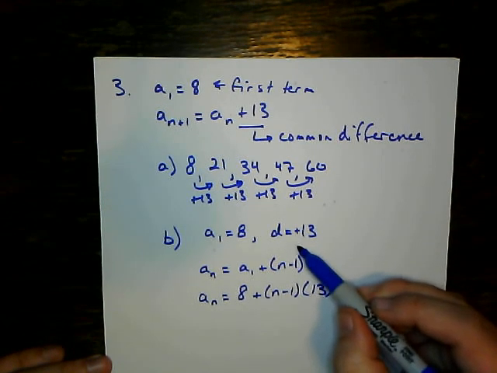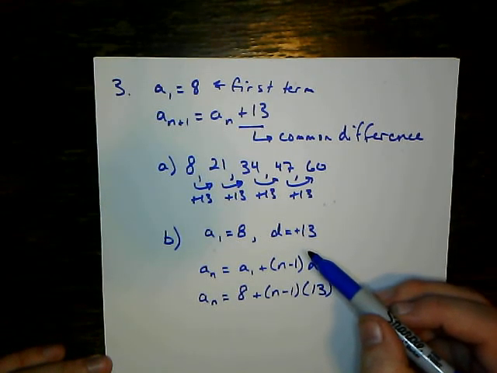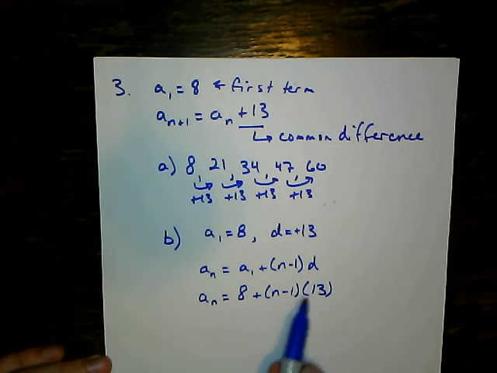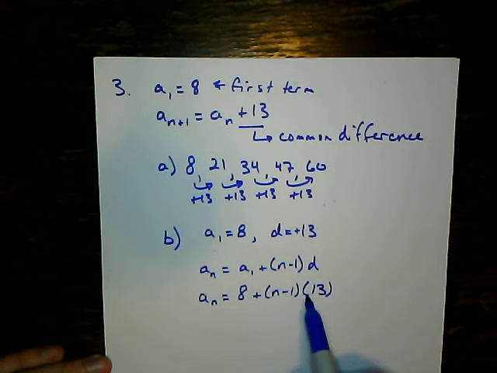Now, the reason I put the plus here is that sometimes our common difference might be subtraction, sometimes it might be addition. I like to put that plus there to tell me that we are adding, it's going up. So even though we don't add here, we're multiplying a positive number each time. That's why I keep the plus there, not because we're adding, but because we have a positive number.